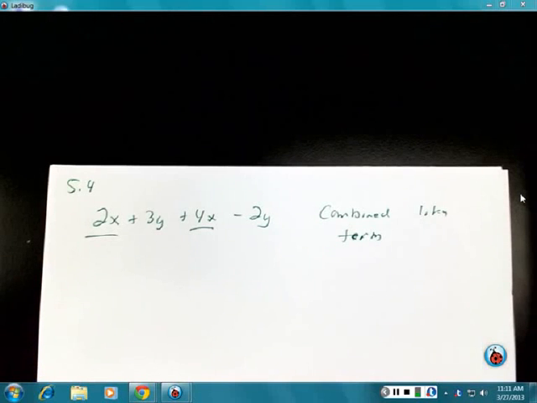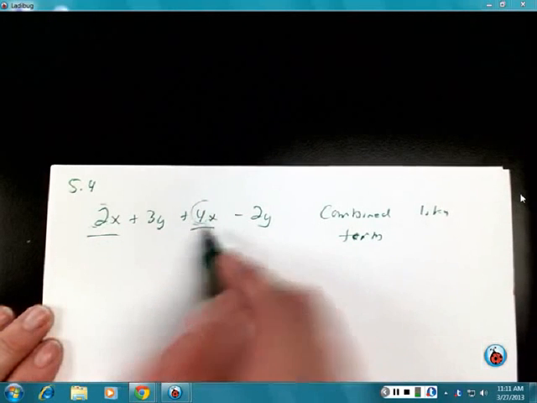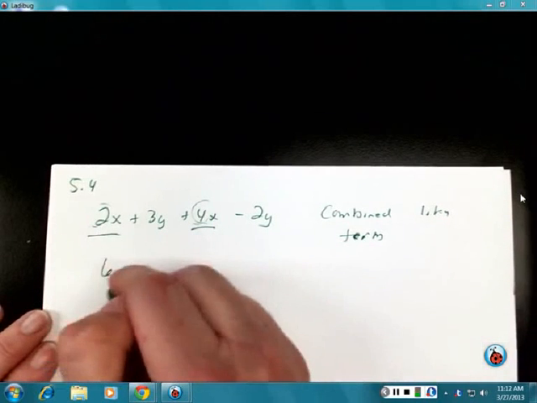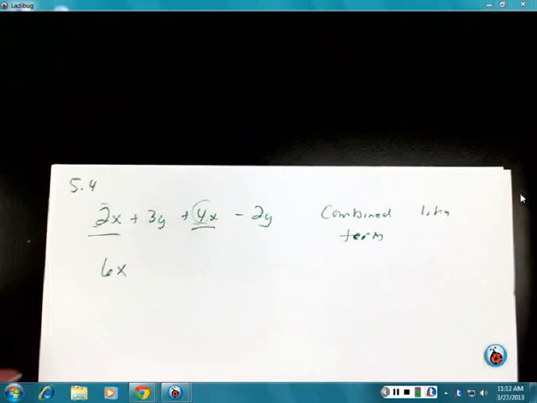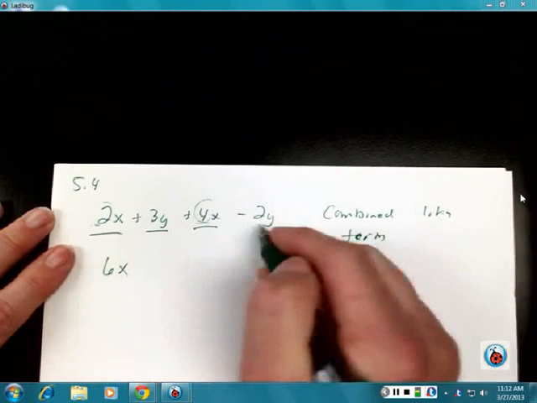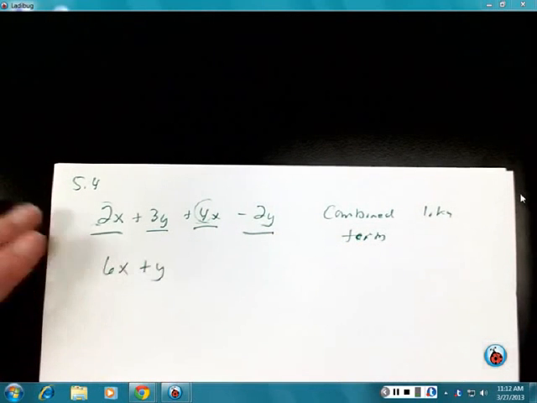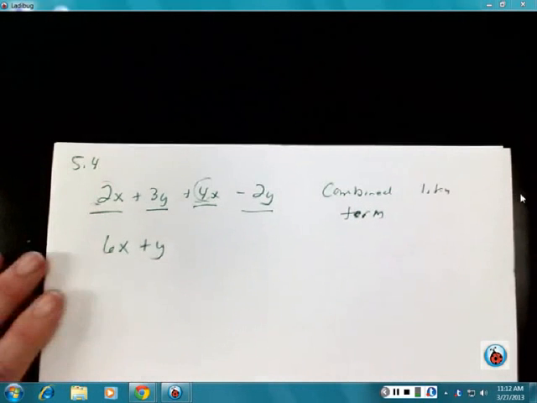And so when they matched each other by variables, we took the numerical coefficient, the number out in front, and added them together. So 2 plus 4 is 6. The x we did not square because that's its label, so it just came along as an x. Then we looked at a positive 3y and a negative 2y, and what happened? Plus 1. Yep. And I ended up with a plus y. So we combined like stuff, stuff that matched each other.